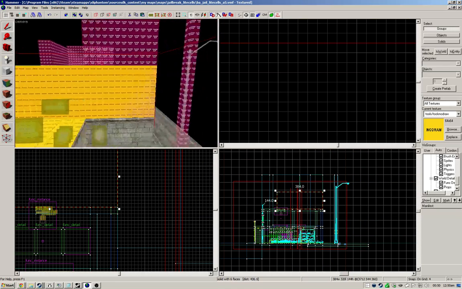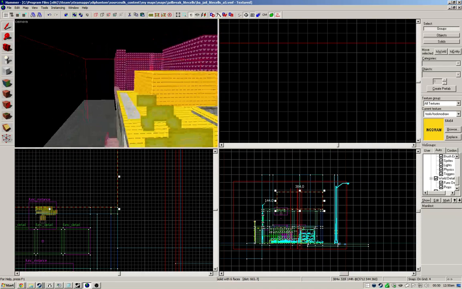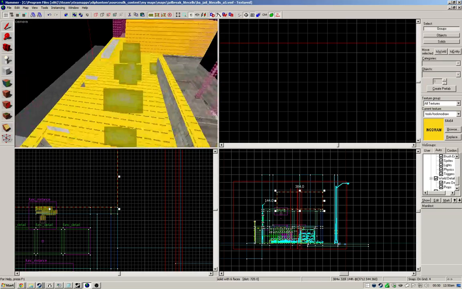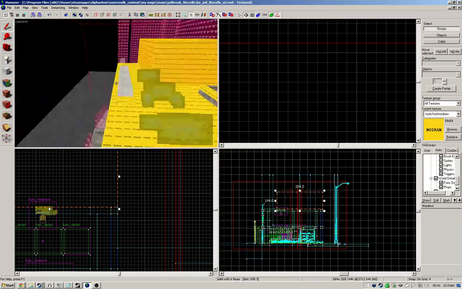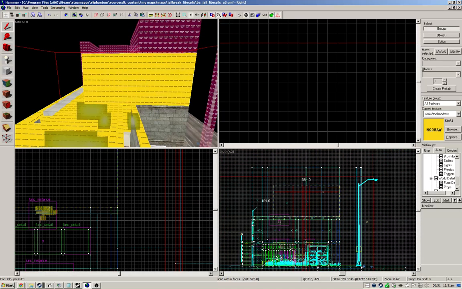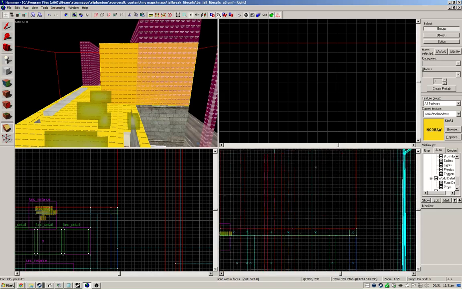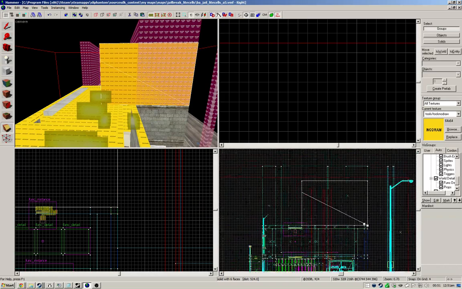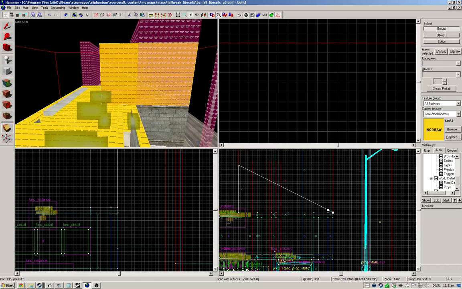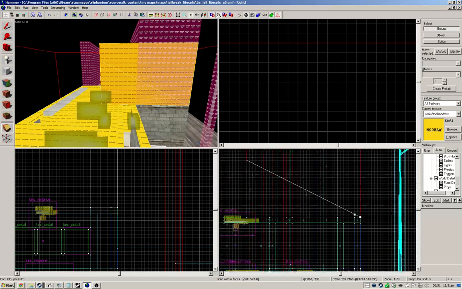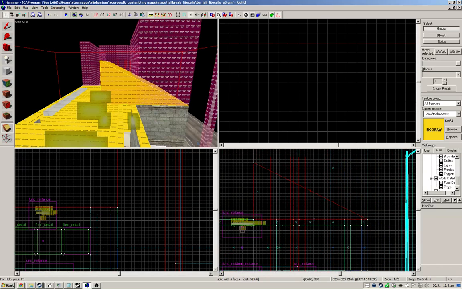But this is longer, so it's going to be sticking up a little more. It's going to have a flat surface on this side, or I can make it run off the side, but it would look kind of weird. But let's just see exactly what I'm dealing with here. So I'm going to make a little flat area on top, and if I recall correctly, all the other roofs had a 1 rise over 2 run, so I can't remember what angle this is, but it cuts nice and cleanly. You can see.